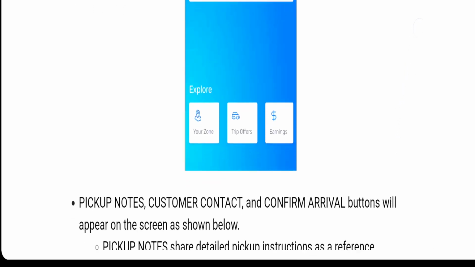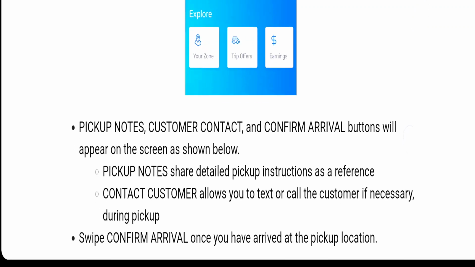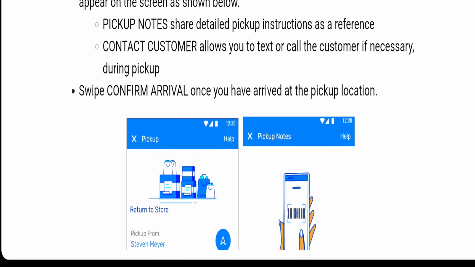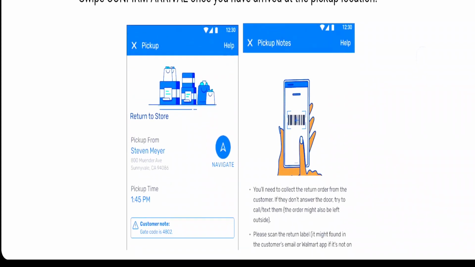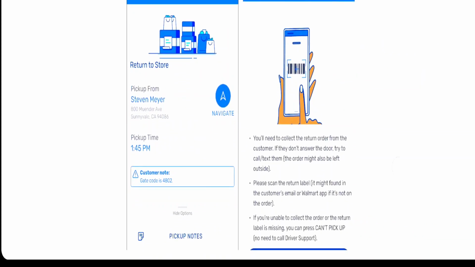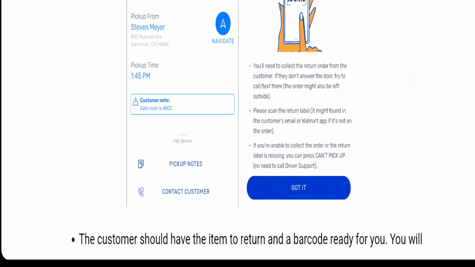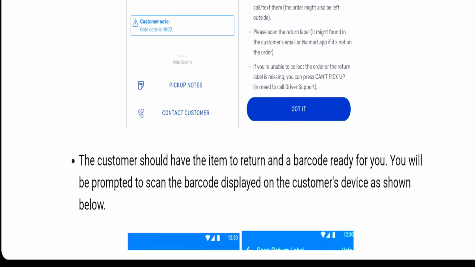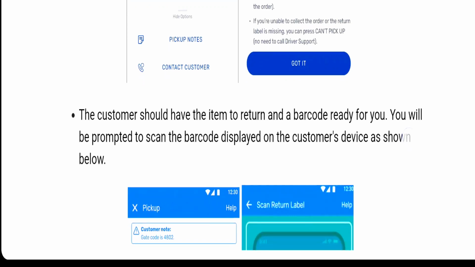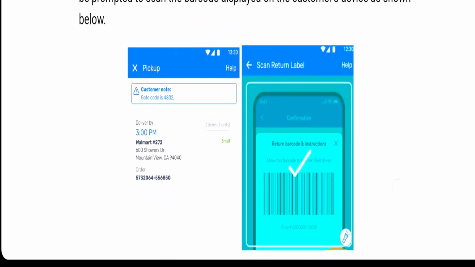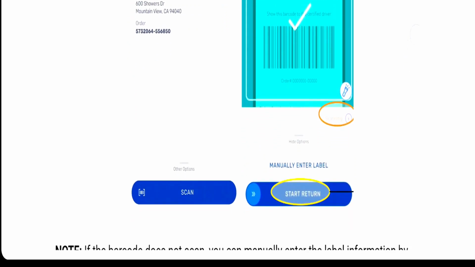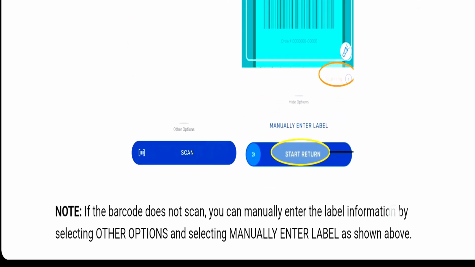Now, if you don't see the order or if the customer is not around, it's going to be up to you to reach out to the customer either via text or through a phone call just to find out what the order is. Now, if you're not able to get in touch with the customer, then you're just going to mark that one as undeliverable. You're unable to return it to the store because the customer was unavailable, and then that will complete that particular order if the order is not found.